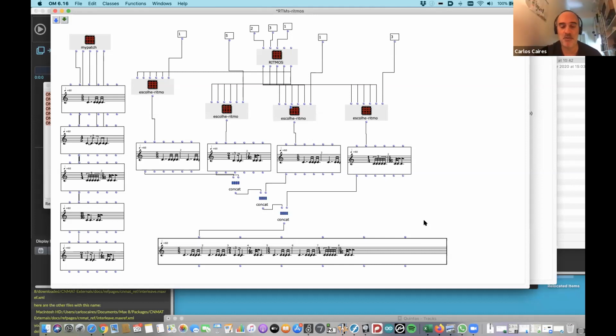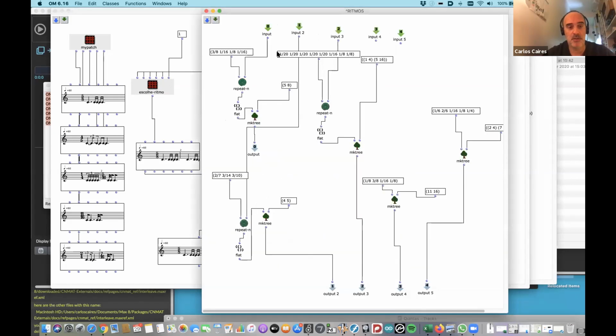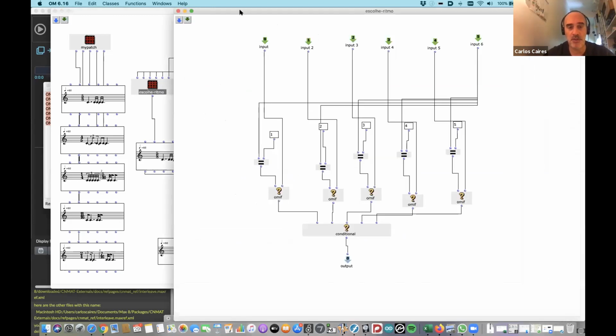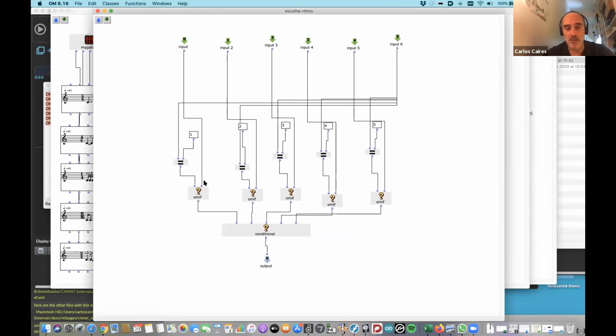I was thinking about something like Stravinsky, to have multiple cells and combine them in a pattern. This is not finished, but I copied these cells into this patch. The idea would be to connect them directly. This number will control a repeat for the cell. So here is the cell. If I define a repeat, the cell will be transformed into the number of repetitions defined by what I enter here. And this module here is just some conditional stuff to pick the cell with OMIF and some conditions to define the path.